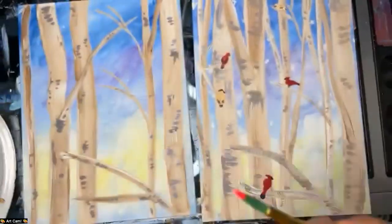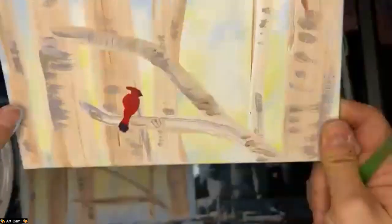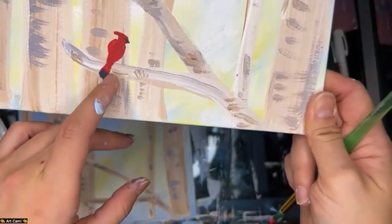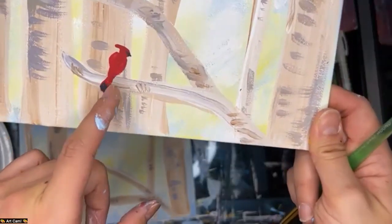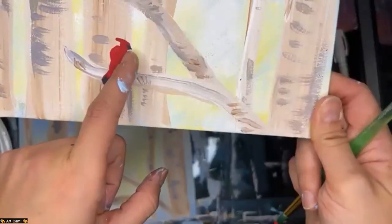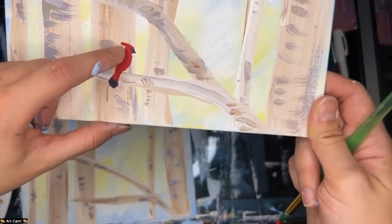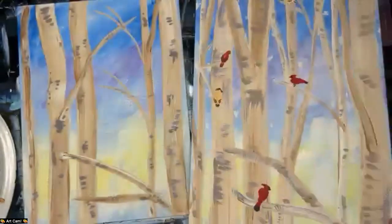And no matter what, I always like to start off with the shoulders of the bird. And then I'll taper it down into the wings. And then I might do a few little feathers of the tail. Then I'll jump back up and do the head. And then after I make the head, I'll create the signature cardinal feathers in the back of the head. It's got to be a name for that.